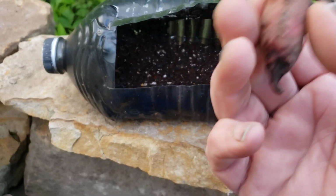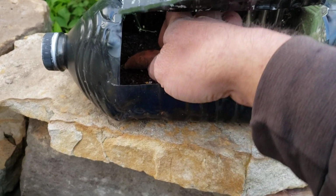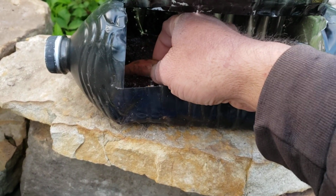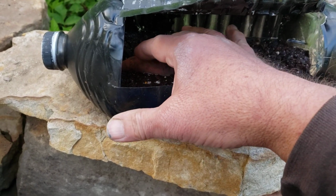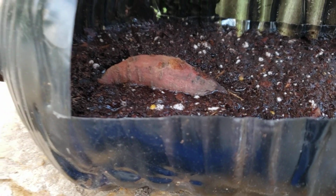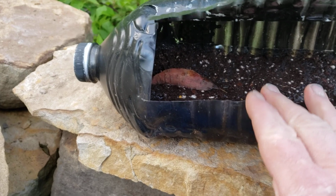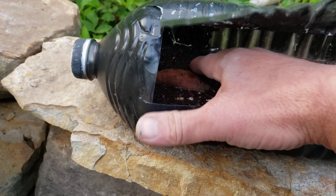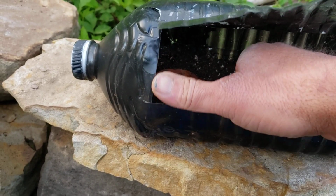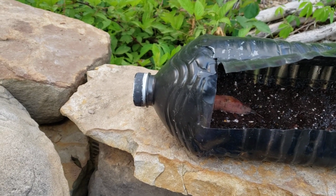Okay. I'm going to take these and set them right down in there. What's that going to do? Well, I'm going to keep it out of the direct sun because I don't want to cook my little sweet potatoes. See it right there? Just laying in there. And I'm going to let that water stay in there. It's a little too wet. It should not be that wet, but it won't be wet for very long. It'll dry out fast, even out of the direct sun.